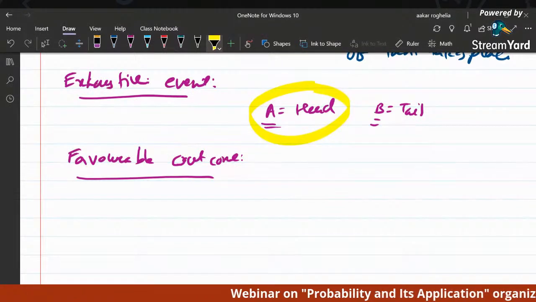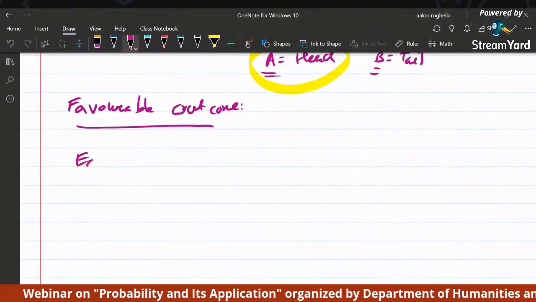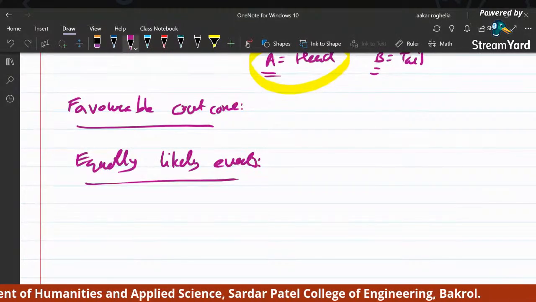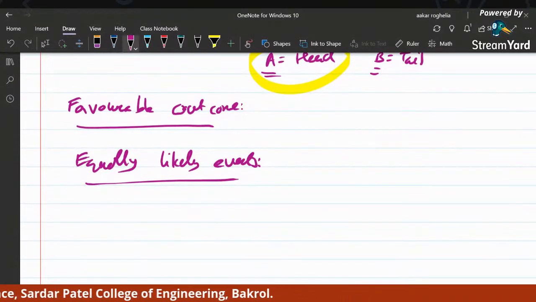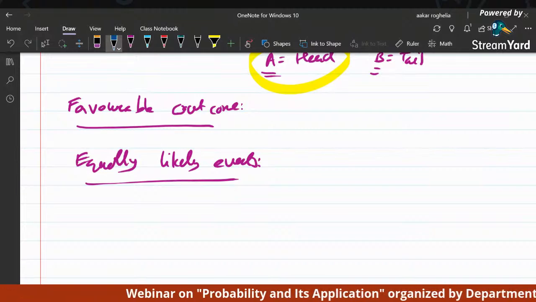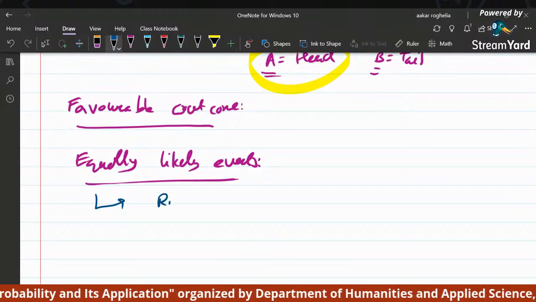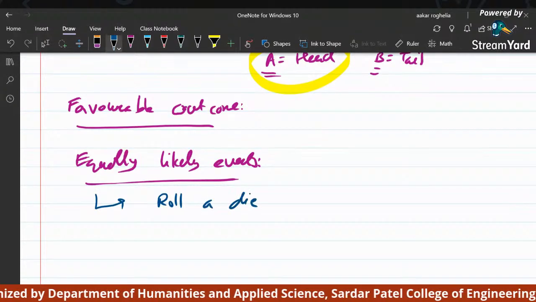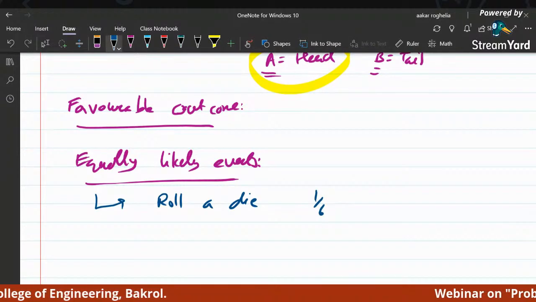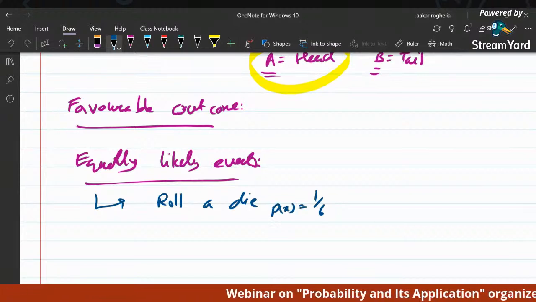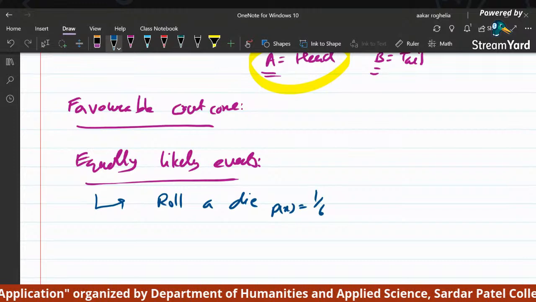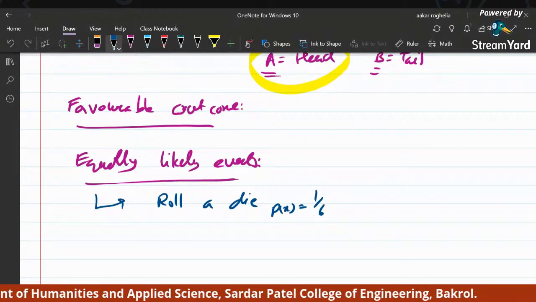Coming to the next thing, that is equally likely events. When you say it is an equally likely event, or sometimes an equally probable event, one of them cannot be expected in preference to the other. I will just give the example, I will not write the definition here. Say, for example, when you roll a dice, any of these six will come, and what are the chances of getting anything? Yes, we know that the probability is 1/6. So P of getting any X will be 1/6. I'm using this word even though I want to define it, because you already know some of these things. So rolling a dice, every outcome has the same chance of happening.